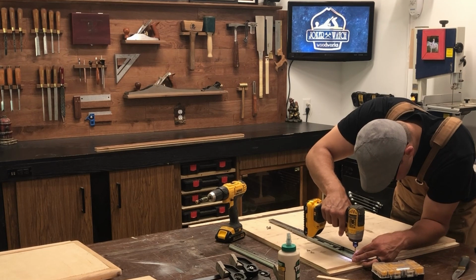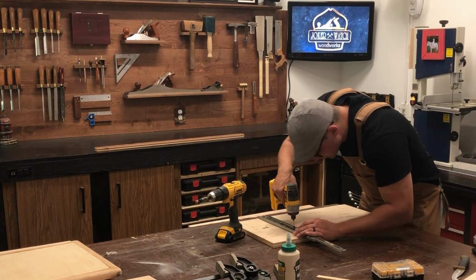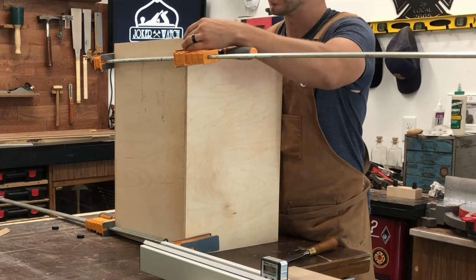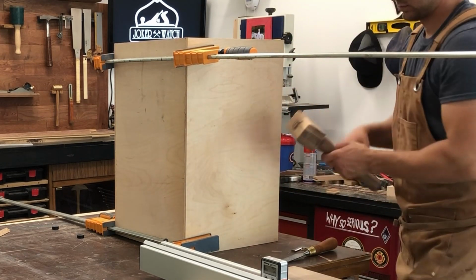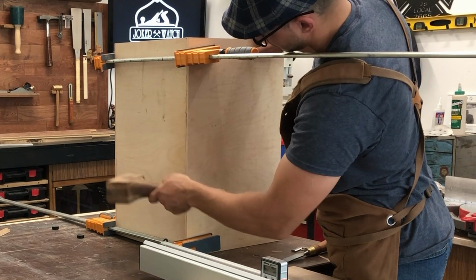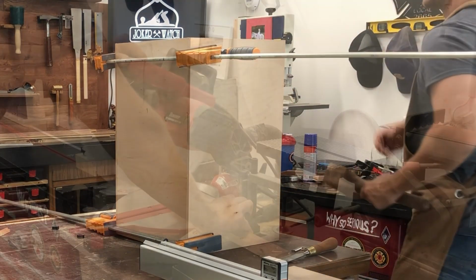I like to do it on the box before that's put together. It just makes it overall easier. And once the slides are installed, I can go ahead and glue up and screw the box together. And I delicately make sure all the panels are lined up and seated correctly.